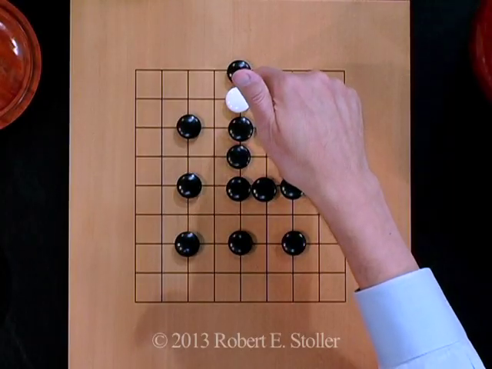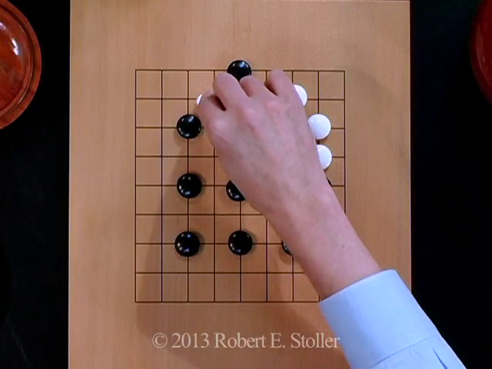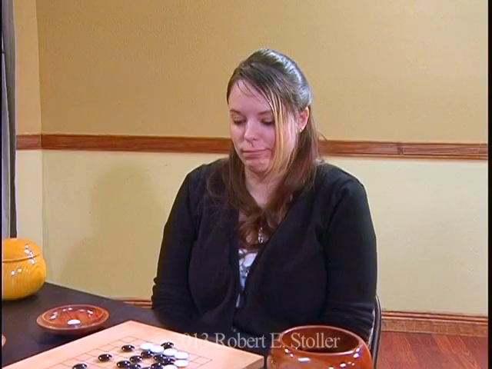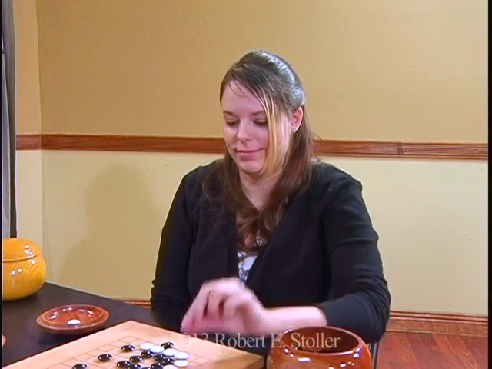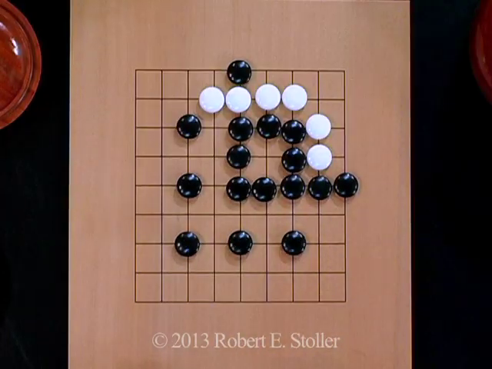Okay. This stone, unfortunately, you're going to lose it, but you can still get some value out of that stone. I'm going to play over here. Okay, that is a good move. You have now solidified your boundary this way.